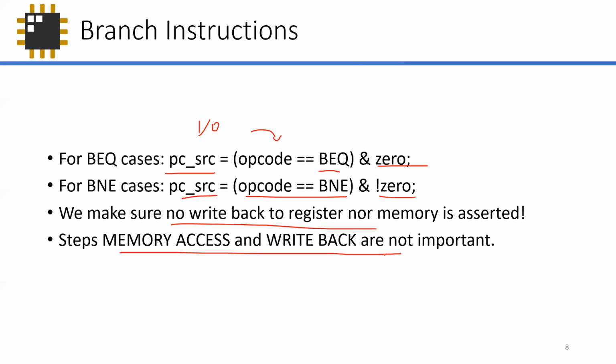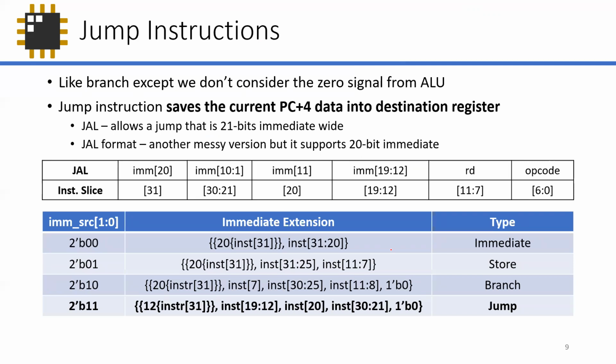What else? The next part really is jump instructions. It's the same thing as branch. The only thing in jump instructions, especially we're using JAL, rather. The reason why I specified JAL only for now is because I want to make sure you understand rather than having to do too many instructions in our design. I want you to take more time to appreciate what you're trying to design rather than bombard you with so many instructions to process. Now, jump instructions are like branch, except we don't consider the zero signal from the ALU.